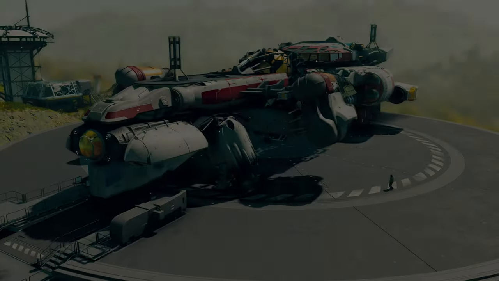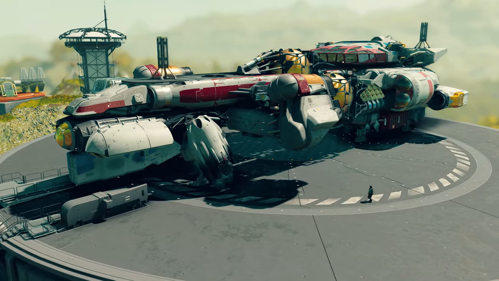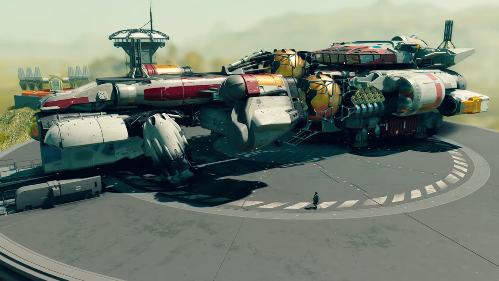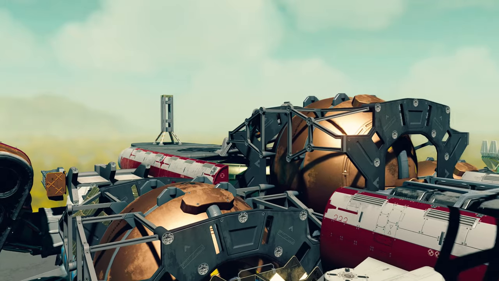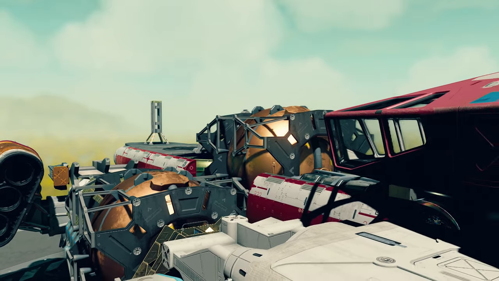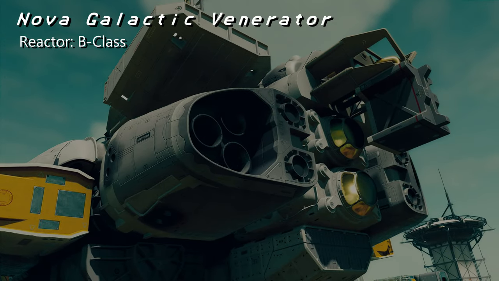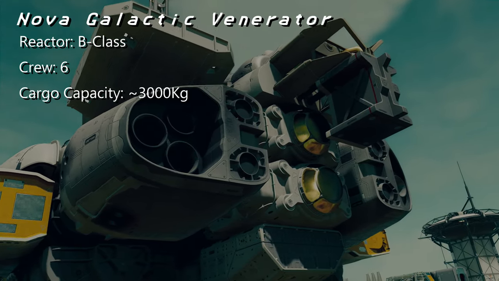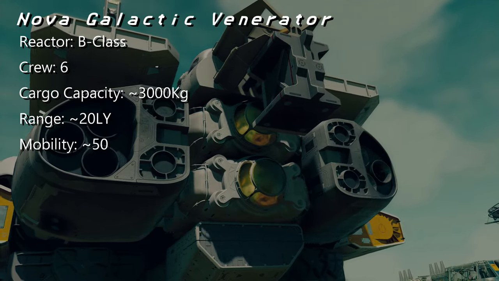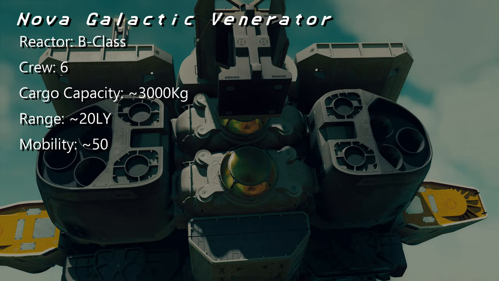I take zero credit for the Venerator's Armillary view design that was taken directly from another shipbuilder, but more on that in a bit. The Venerator, being built mostly as a cool ship to cruise around in, doesn't really excel in any one department, and is instead a modest jack-of-all-trades ship, and can probably be considered a light roleplay vessel as well. It's a B-class ship, boasting 6 crew, about 3,000 cargo, about 20 light-year jump range, and a mobility rating of 50. So if you're down with flying something cool where function isn't the top priority, then this is definitely the ship for you.